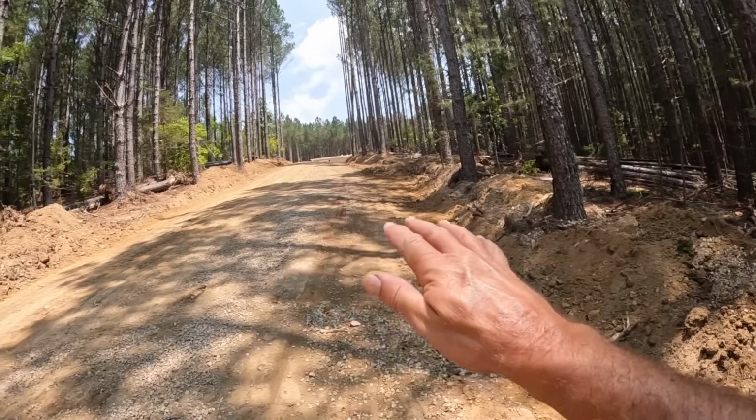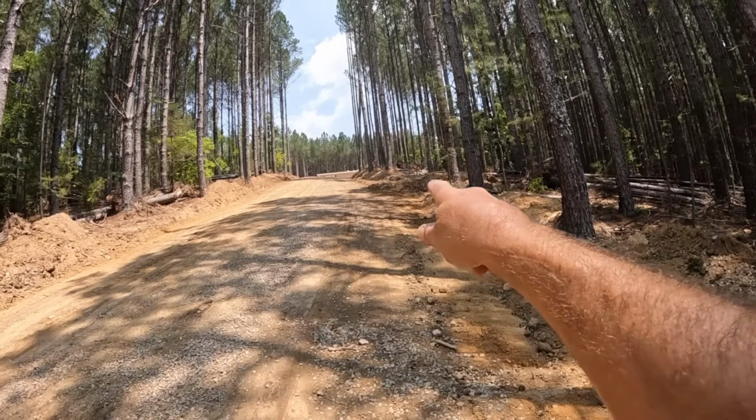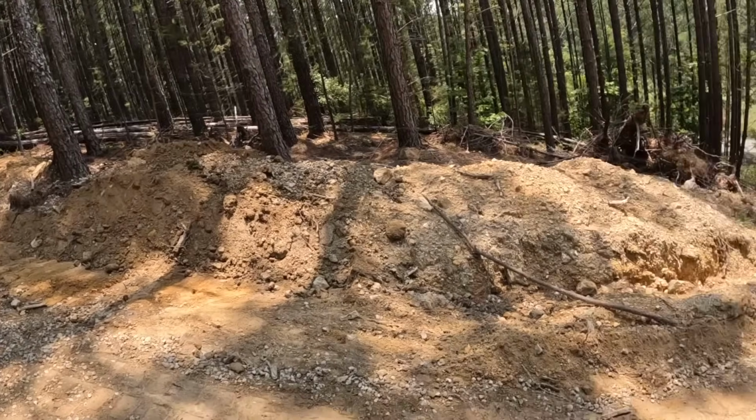Now, I got this all beveled off to the side. That area right there that looks like a berm, that's that water break up there on that side. And I was able to clean it out good with a skid steer. This one right here is a little different story.